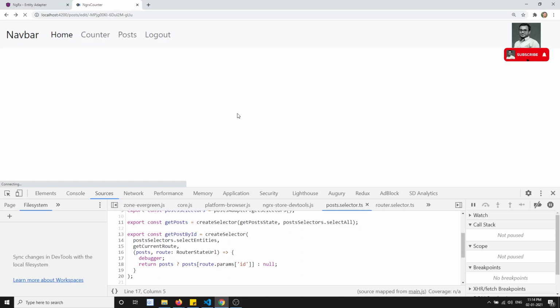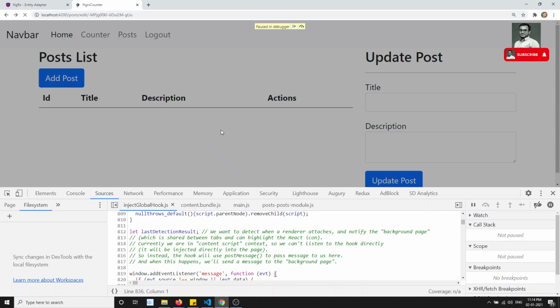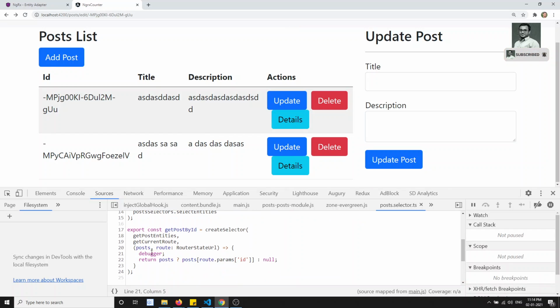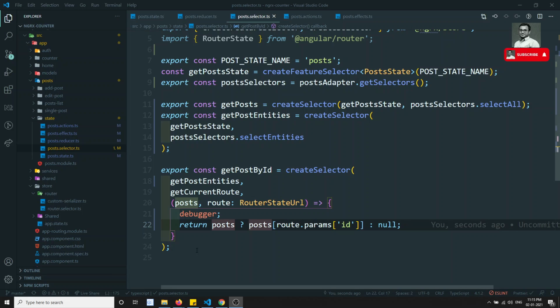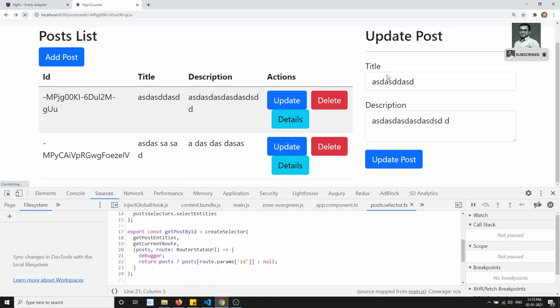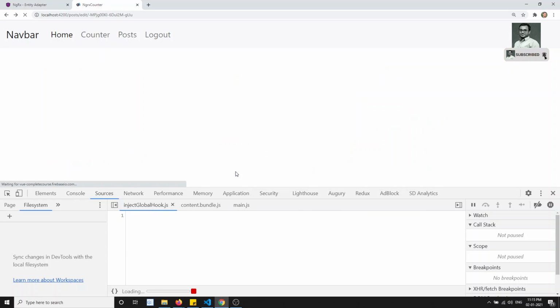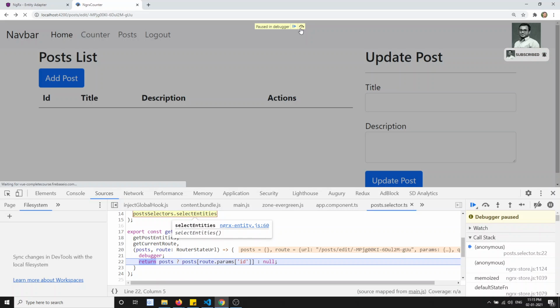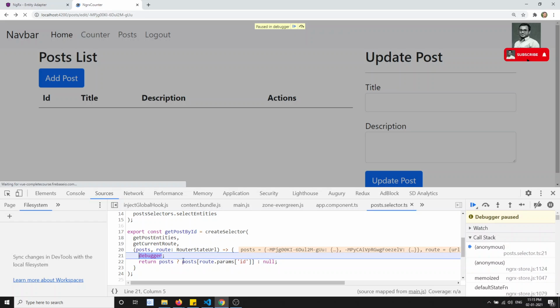If we try to see the output, here we got the debugger successfully. The post, right now, is not there. Now let's try this. Now also it's not getting. So what could be the issue? Oh yeah, we are now getting the data. So maybe it could be an execution delay. So the first time we are not getting the post. If you go here, the post is an empty object, and if I click on this, now again we are getting the post data.